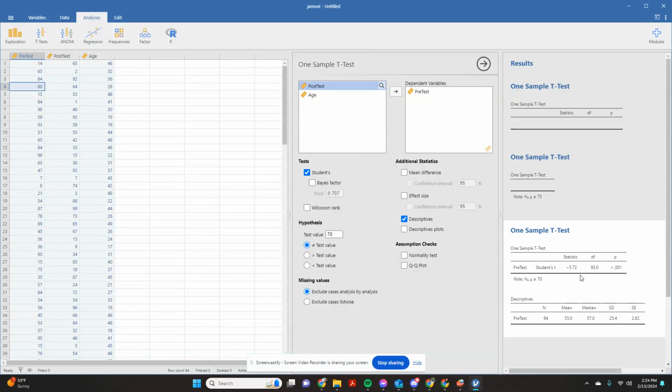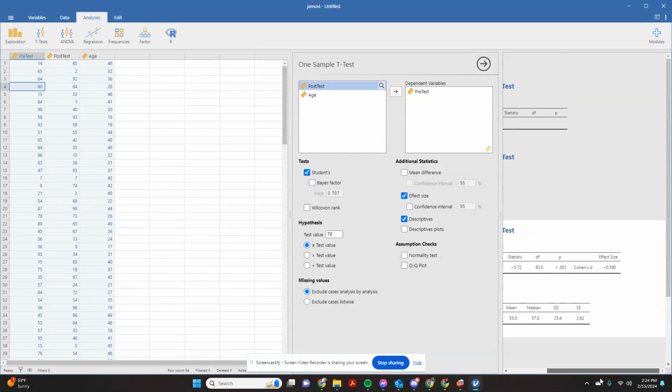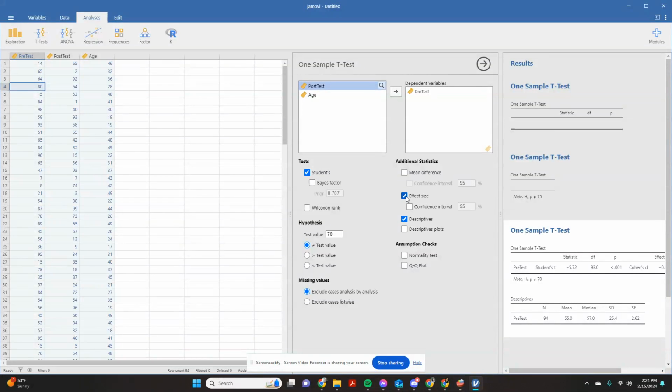So now what you'll see is I know just based on common sense that 55 is quite a bit different than 70, if 55 was my group and 70 was the average. But I can see now here statistically that my result from doing a one sample t-test, or a student's t-test, gives me a negative 5.72 in comparing my group to our known mean of 70. And that this is statistically significant at the less than p of 0.001 level. So this is a pretty strong result. You also have options over here for calculating the effect size, which will pop up over here as a Cohen's d. So you can do several things with the software.